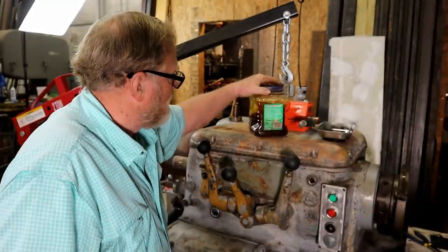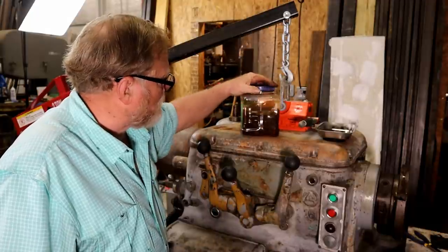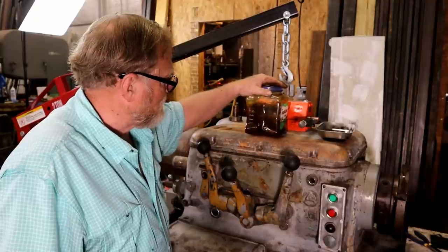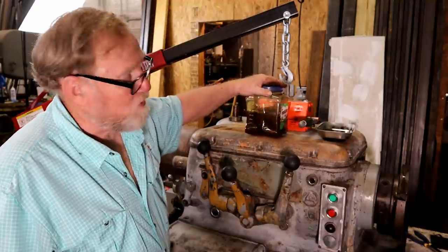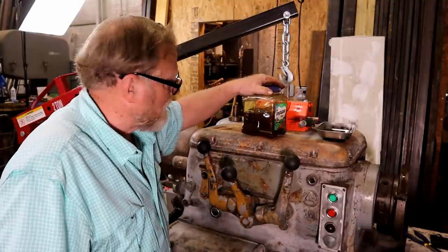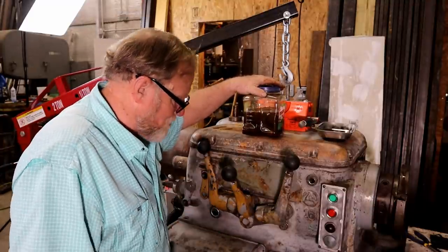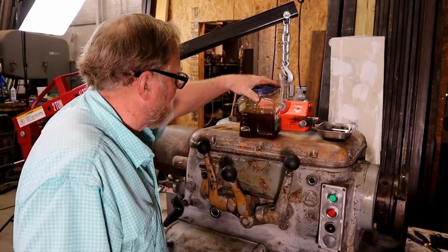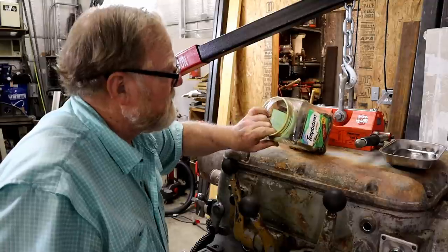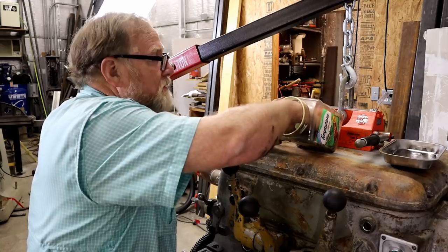All right. I'm going to go pour this out. It's been in this bucket about four and a half months. I've been letting it soak, and then last week I put it in my ultrasonic for about an hour. And now we get to see what's coming out of the jug, the jar. Something. I'll be back. Ta-da! Handles. Lots of handles. They don't look any better. Well, maybe a little.